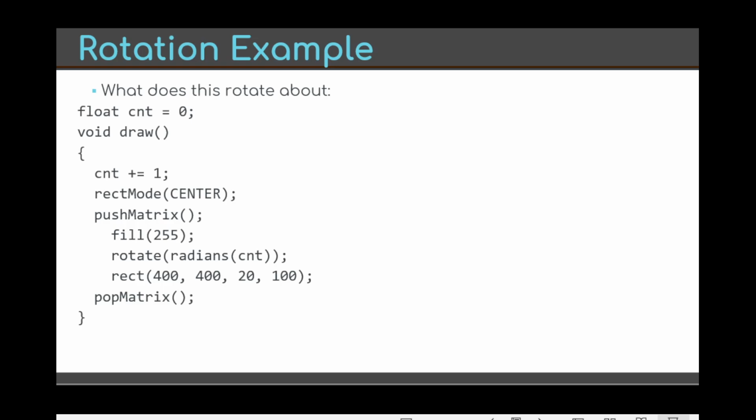All right. I'm sorry, go ahead. Since the count plus one each time, it's going to rotate by 1 degree. Yeah, it'll rotate by 1 degree each time. What is it rotating around? The middle of the box, the top left of the box?